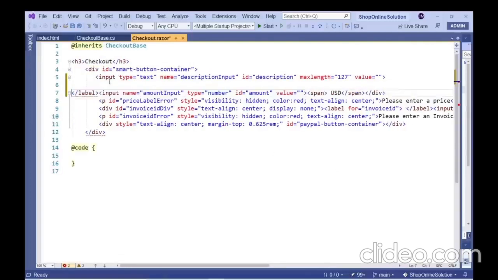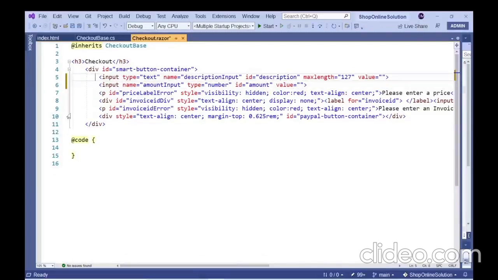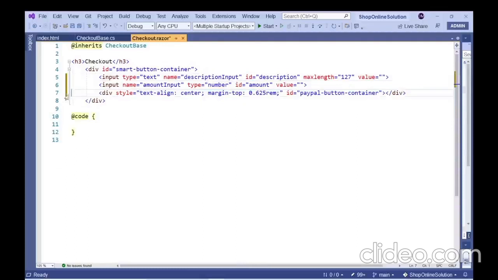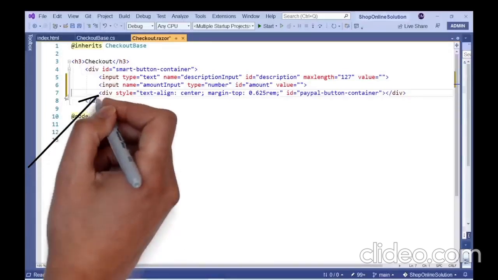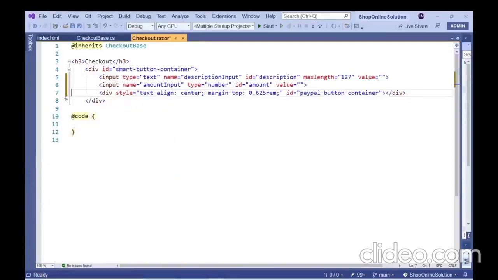We don't need the HTML elements that label the relevant fields, because we are going to make the amount field and description field hidden text fields. We don't want the user to enter any payment information. We are going to control the values that are inserted into these fields through C# code that we'll implement in a bit. We need this div element here because this tells PayPal, as it were, where we want the relevant PayPal gateway-related buttons placed within our UI. So, for our requirement, we don't want these fields to be visible to the user. So let's make these fields hidden text fields.